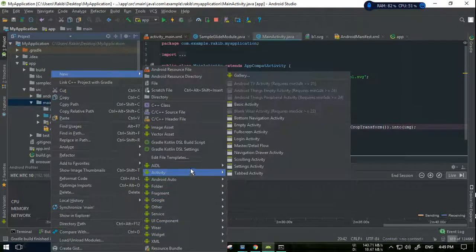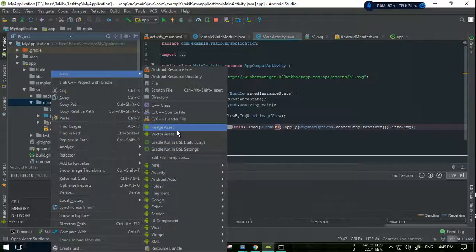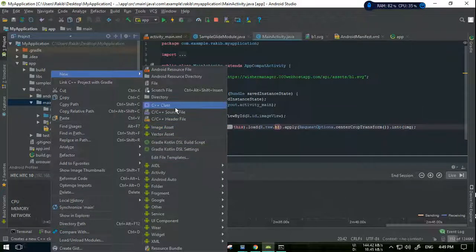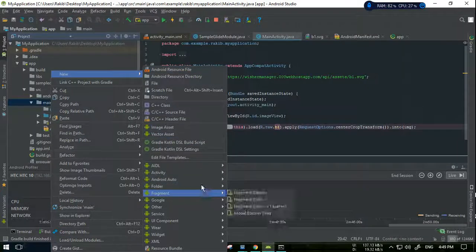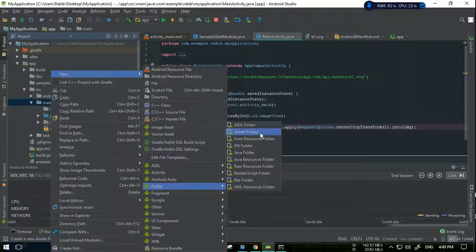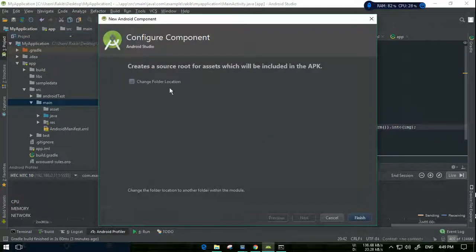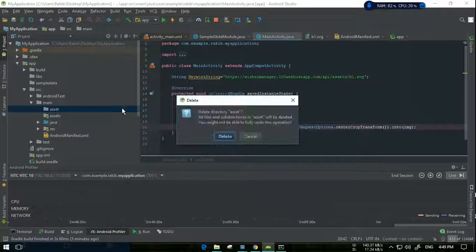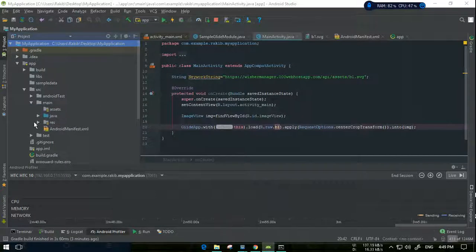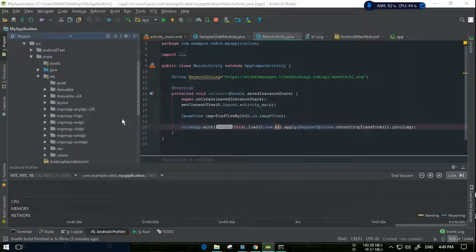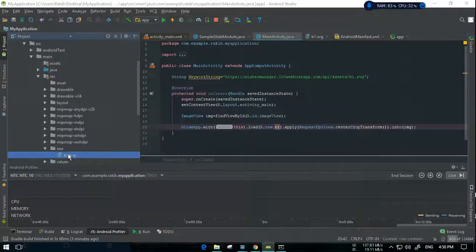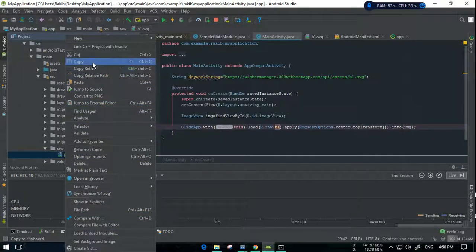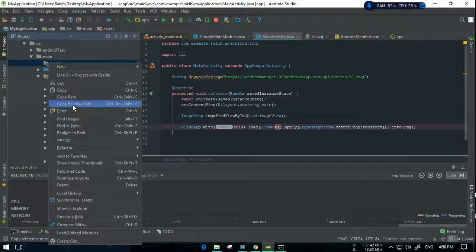Okay, so I hope I need to build that, otherwise, oh no. Where's the asset directory? There should be a folder. So this is the way you have to create that. Create a source folder, asset building folder, and that we can finish. So now we have the asset folder. I'm sorry for that. And now I'm gonna copy that and paste it right there.